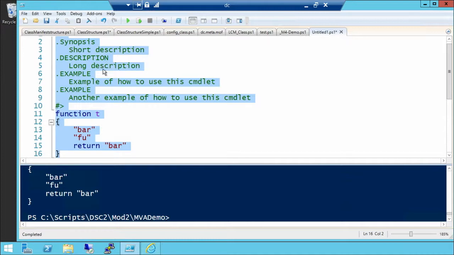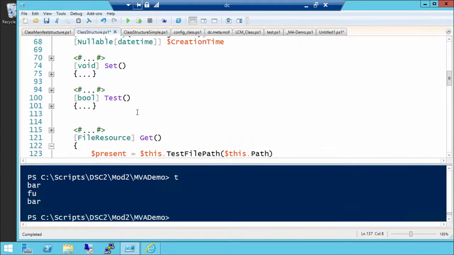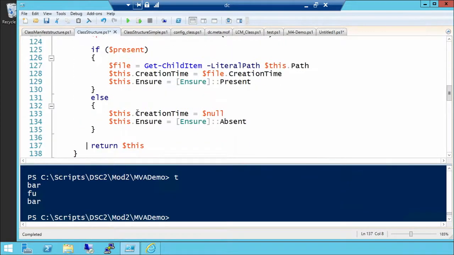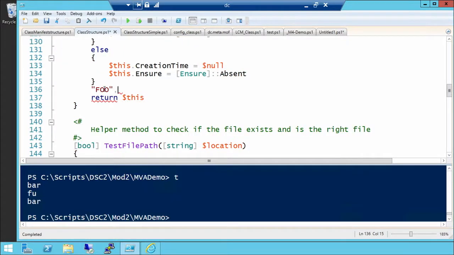It just blows their mind. They think that the other things shouldn't happen, and they're kind of right. And with PowerShell, it's going to happen to them. Yes, exactly. Well, with classes, that's not the case. When you have a class here, let's say we did this function. If you did foo and bar here, those things, if this was a function, would be emitted to the output stream. Here they are not. Here they are thrown away.